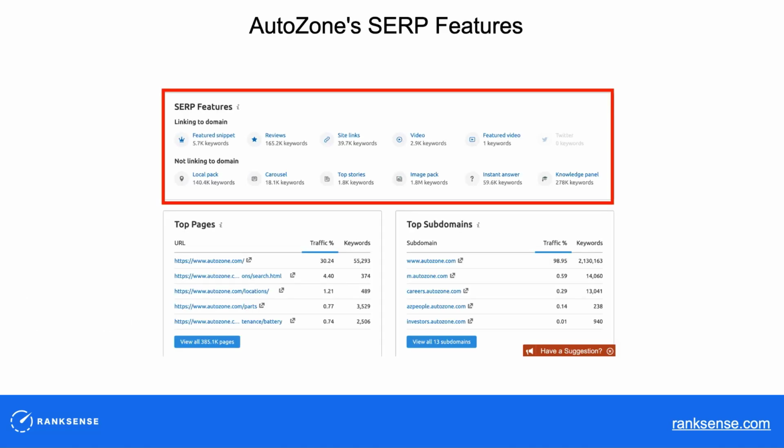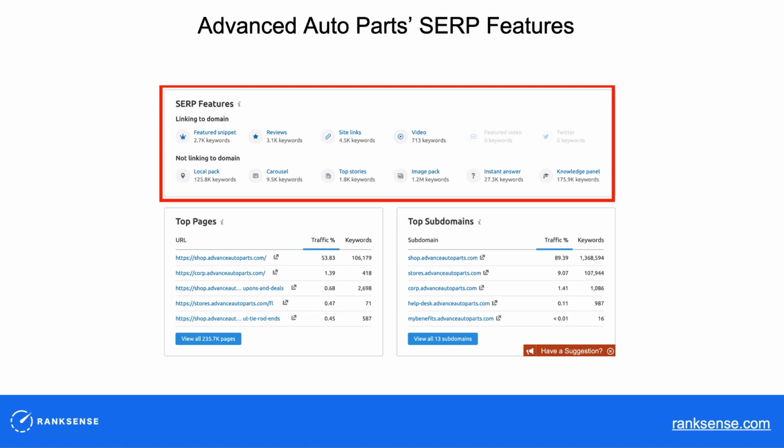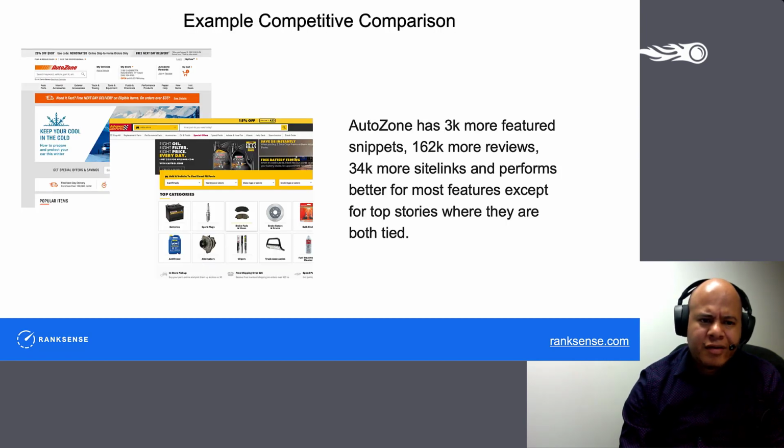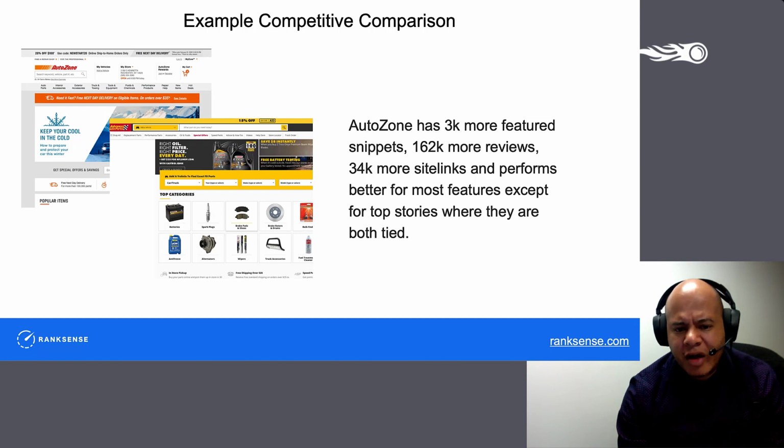So if we go to the organic report in the SEMrush, we'll find, for example, for AutoZone, all the SERP features that they have and the number of keywords that rank for those SERP features, right? And these are the ones for Advance Auto Parts. So when I did the comparison for both, I found that AutoZone has a lot more SERP features, right? Except for the top stories, that they have about the same, right? So that type of comparison of these two competitors, that I quickly find that information, it's not a standard report. And this is just an example, right? I'm sure that SEMrush will add this capability in no time. But you might be able to find workflows and capabilities that you don't have immediately. And that might even be your competitive advantage because you figured out a process that nobody else knows.